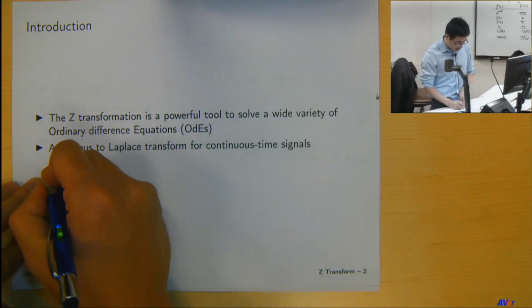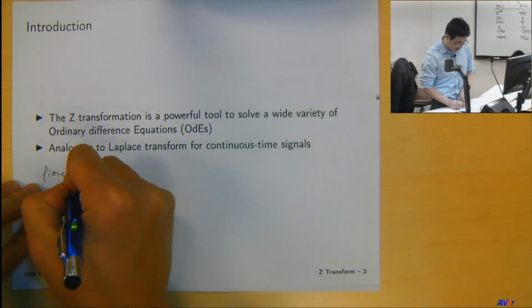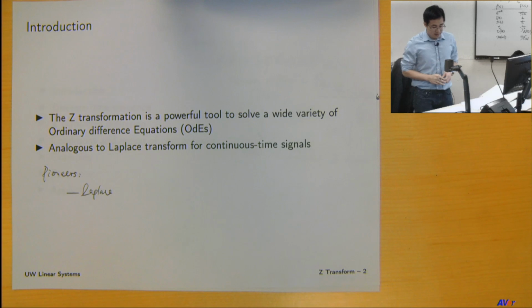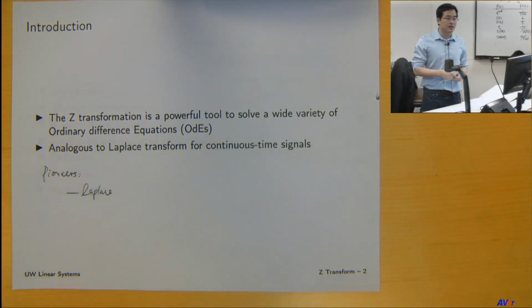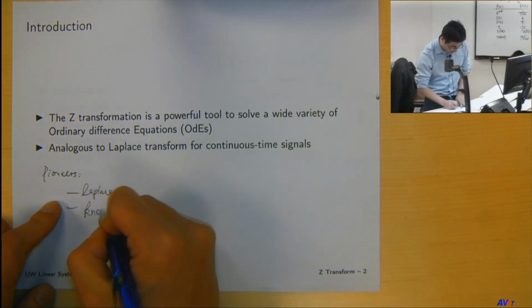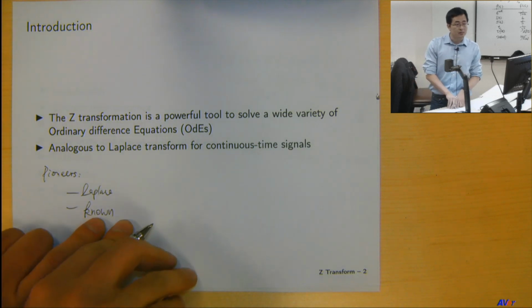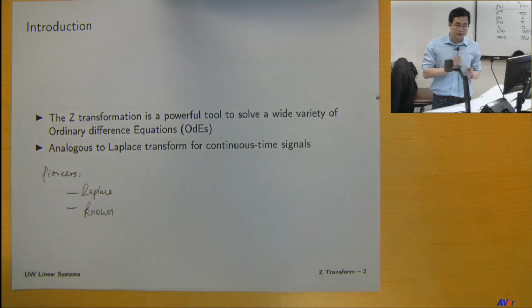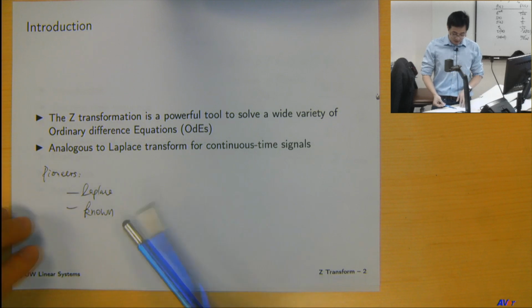For the Z transform pioneers, of course, Laplace is still a main pioneer, because of his Laplace transform, people started thinking about the Z transform. The Z transform technique became known when radar systems became available. This is in the World War time, a lot of radar systems. And over there, we have so-called sampled data systems, where the system is intrinsically discrete. And then people started using this technique to analyze those systems.